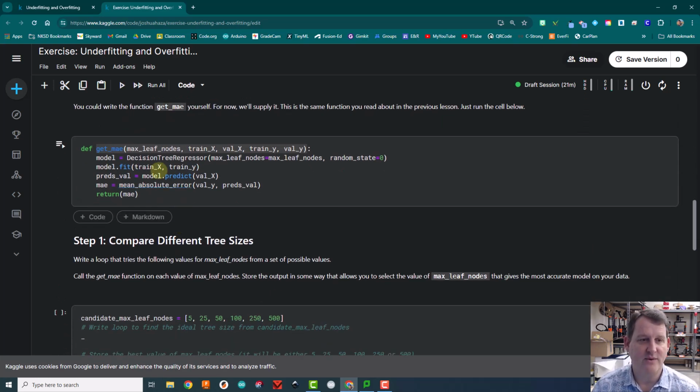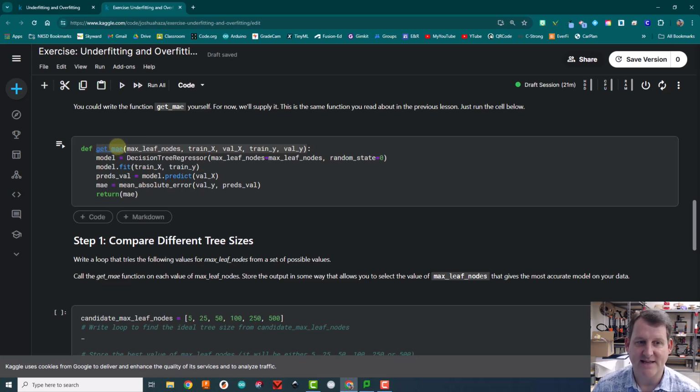Next thing we're going to do is, I hate that they did this, but they did, so we're going to use it. They created a definition, or a function, I should say. And the way you create a function in Python is you use def. In JavaScript, we would use the function command, and then we would name our function and say what parameters it has. In this case, they name their function getMAE.